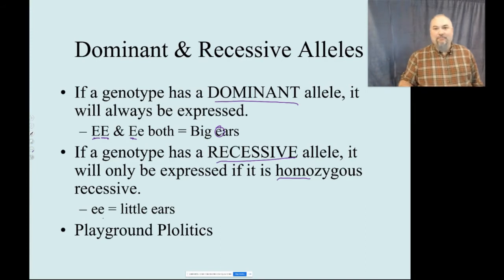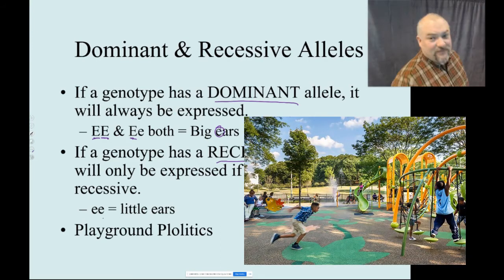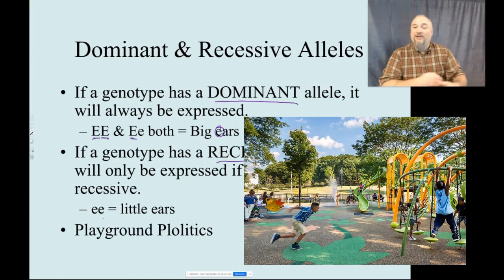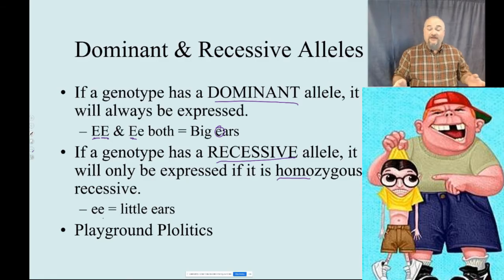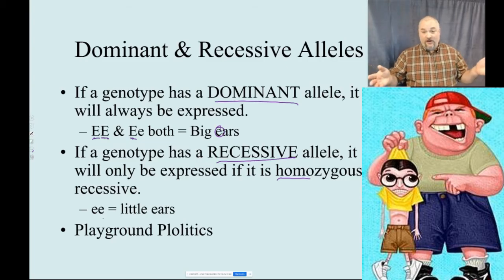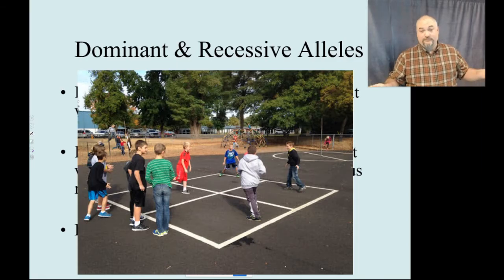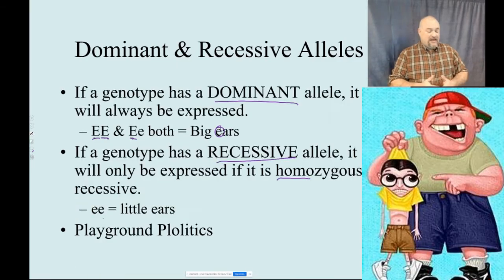I like to think of this like playground politics, right? You were all in elementary school at some point, little kids on a playground somewhere. If you were, let's say, 5th graders and kindergartners, and they happen to be on the playground at the same time, unsupervised. If it's all 5th graders, obviously the 5th graders get to choose what they do. They all get to play Foursquare, right? No big deal. If the kindergartners are out on the playground all by themselves, they get to play Foursquare if that's what they want to do, or go swinging or whatever.